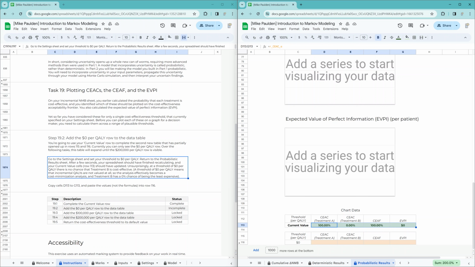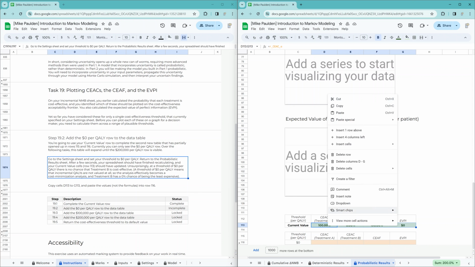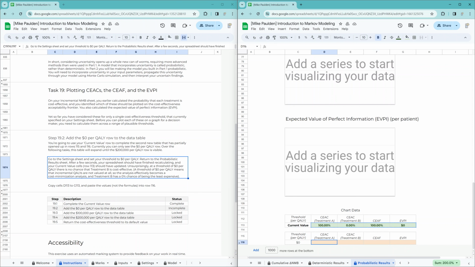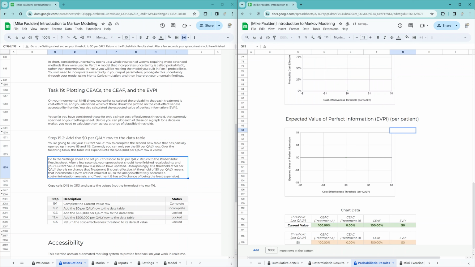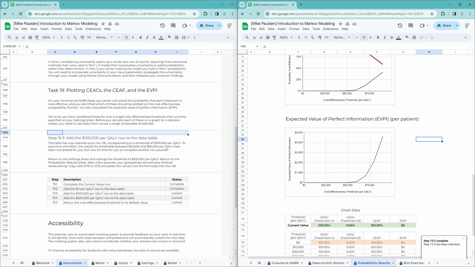So we're going to take those cells, we're going to copy them, and what we're going to do is just paste the values into this range here. Okay, and those are correct. And that step is now complete.